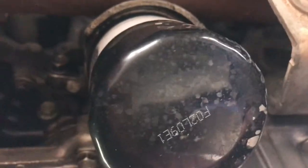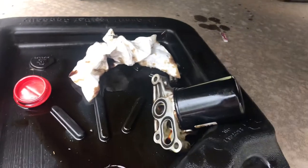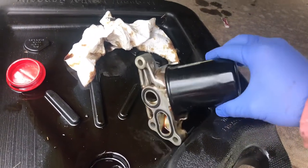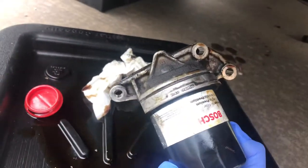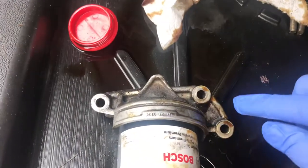So in total, there's one, two, and then one slightly above that, which is going to be the third nut, and we're going to remove that next. Okay, so once you end up taking the oil filter housing off, I went ahead and left the oil filter on there, but I wanted to show you what it looked like from the top portion and some things to look at.